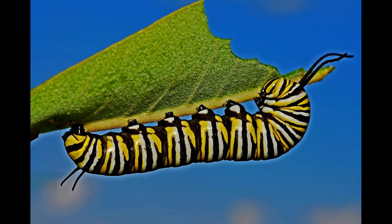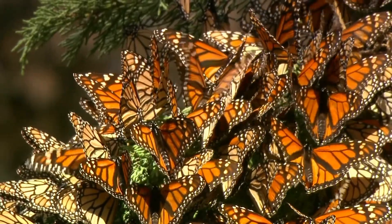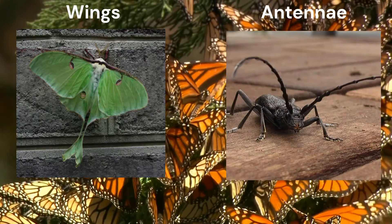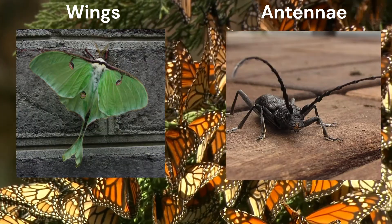Larvae of some insects, such as caterpillars, have many smaller leg protrusions called prolegs that aid in grip and movement. Some characteristics are notable of hexapods but do not represent the entire group — these include structures like wings and antennae, because only certain insects have wings and many other types of arthropods have antennae.